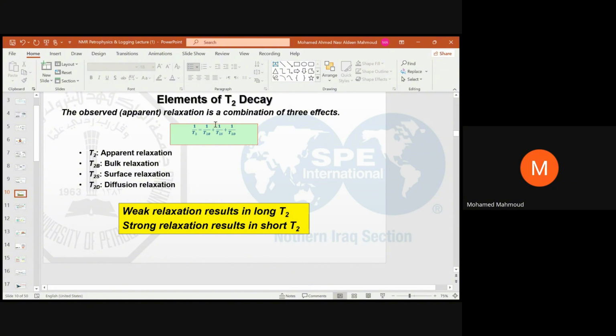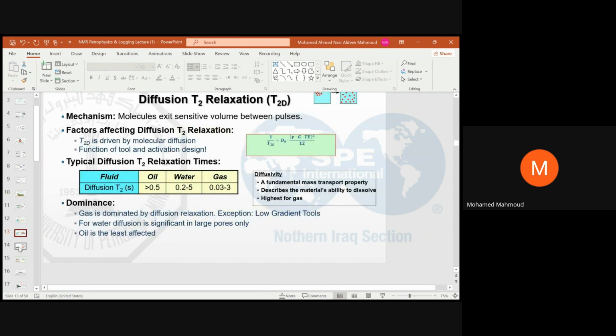So this is why we can take the T2 response as only 1 over T2S and neglect the other two parameters. Again, this is in most cases, I would say 90% of the cases. In very specific cases, like if you have organic material, bitumen, asphaltene, or heavy oil, we cannot neglect this part and we have to consider it. In iron-rich minerals, where paramagnetic fields are there, we also cannot neglect this one. But I'm talking about the popular cases that we have.